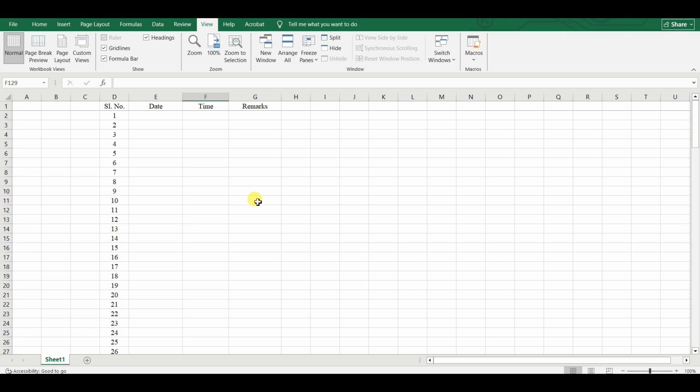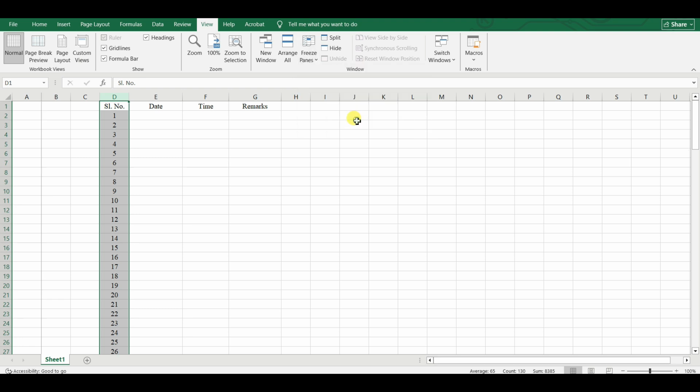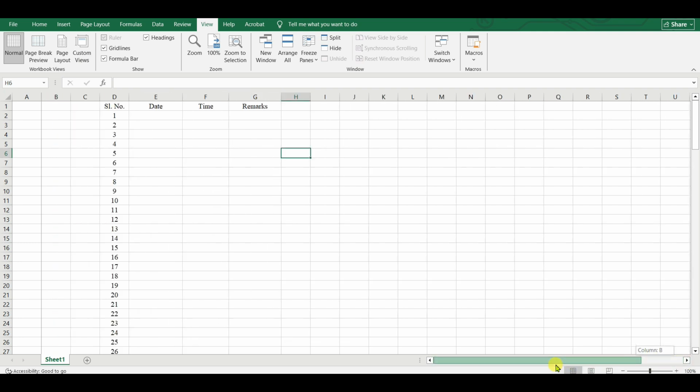Again, if you want to freeze this column, what do you need to do? Go to View again, Freeze Panes, Freeze First Column. Here I am making this column the first column.